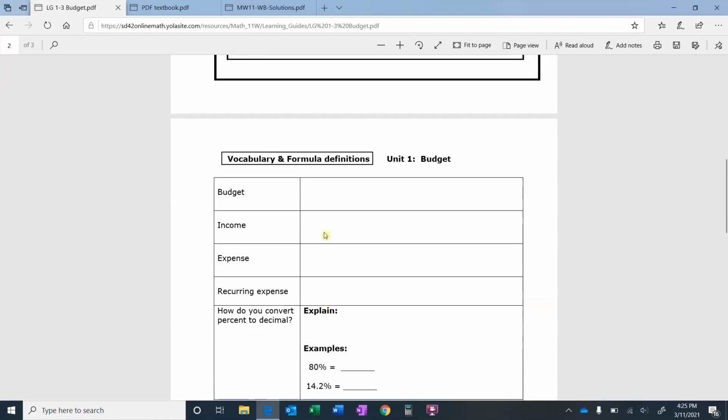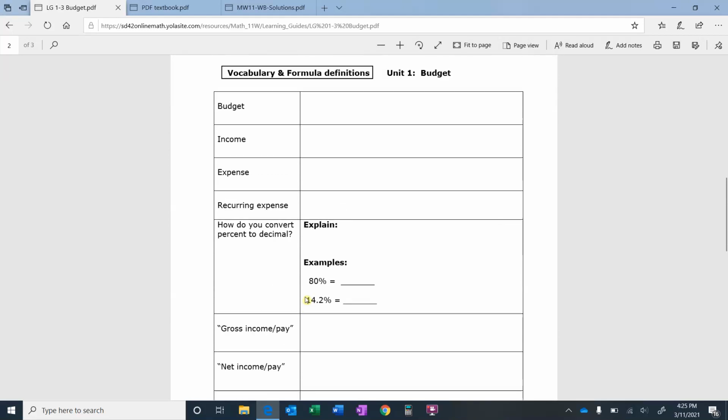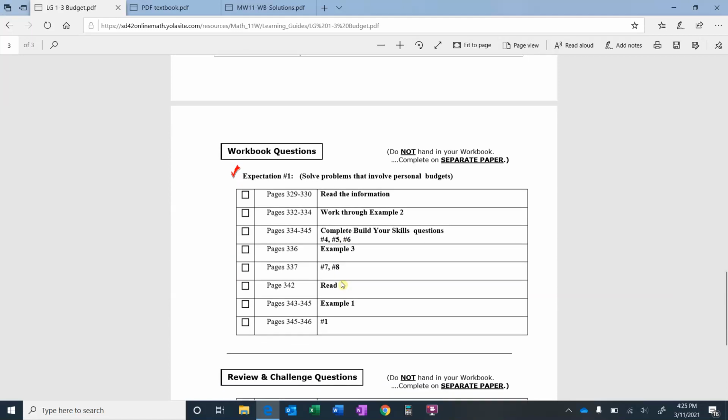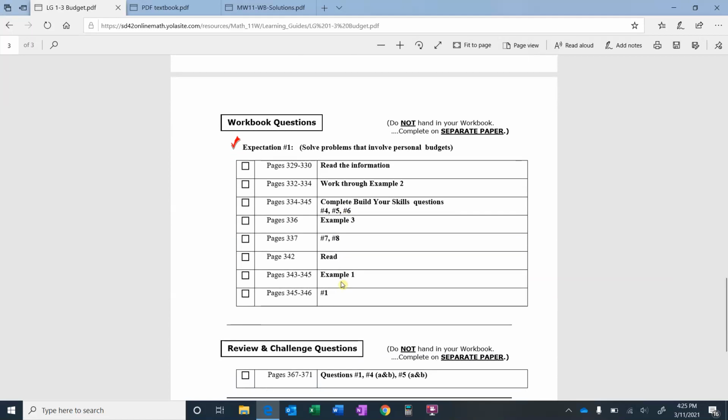You can see here's the vocabulary and formula definitions. As you go through the learning guide, you'll be able to fill these definitions in. That's the vocabulary. And here's where you're actually going to work through the workbook questions. Okay, so we're starting on page 329.